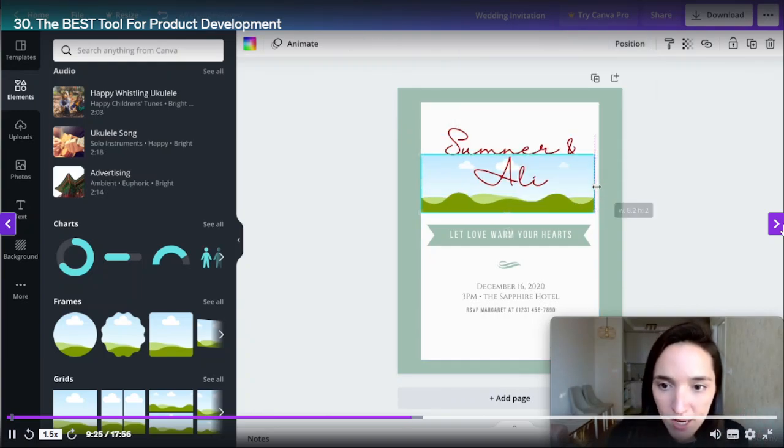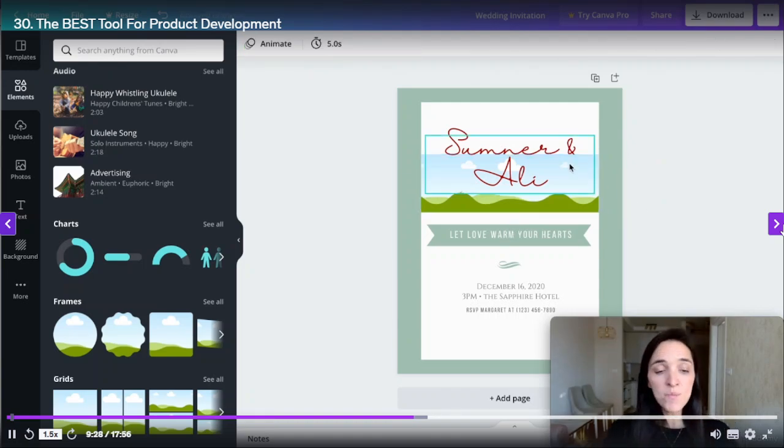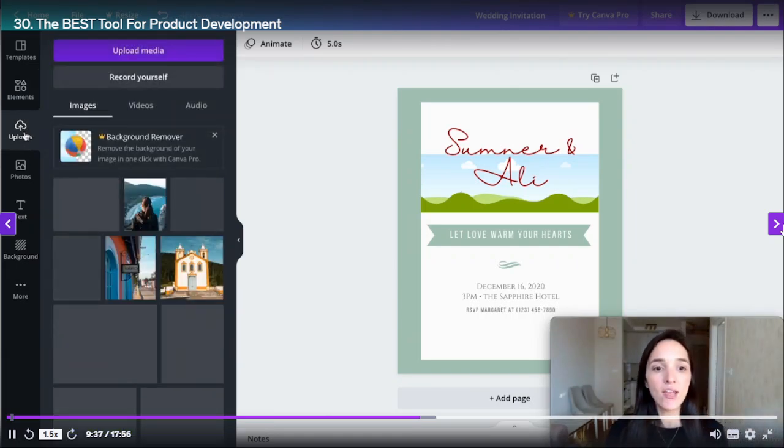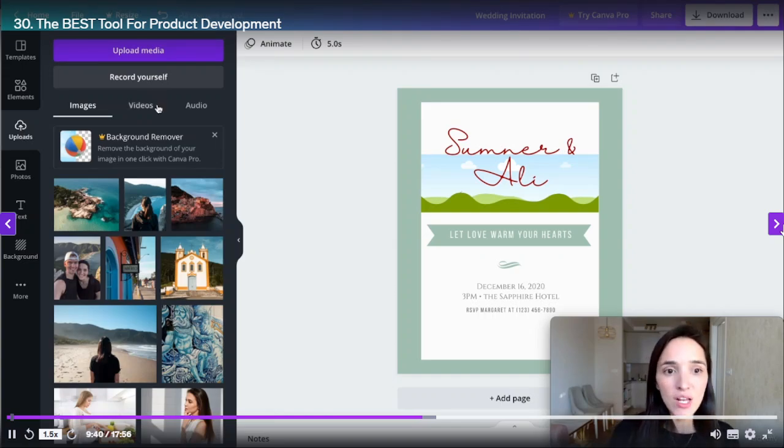So let's say you want this frame right now. Let me leave it like this. And with this frame, you can fill the frame with any image that you want. So that could be something that you have uploaded. You can come here to uploads, and you can upload any photos, any videos, and even audios that you have. You can record yourself right now too if you want something, let's say live, that you don't have yet. You can record it, take a photo right away, and then you can just click here, or you can drag to upload it. And then once you upload, all of the different options are going to be here.